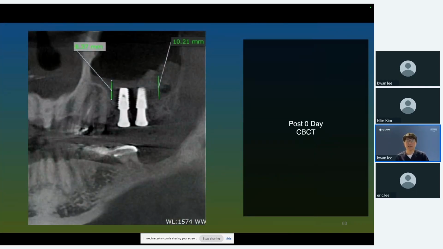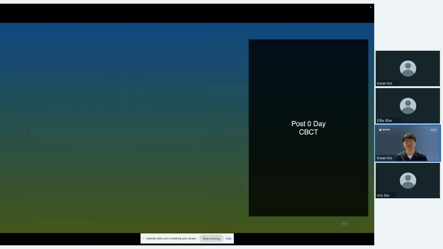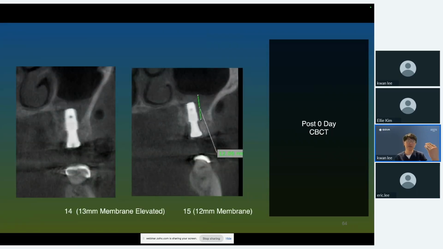So now that's the post-op. This is a 0-day post-op. As you can see in my CBCT measurements, initially it was 17, but as I was doing the surgery, some of the saline escaped through the osteotomy, and now it's shrunk, descending down to 10. But this is okay because I'm done with all the implants at this time, so I don't really mind whether the membrane comes down. So that's the membrane elevated about 14 and 15, 12 to 10, at 0-day.